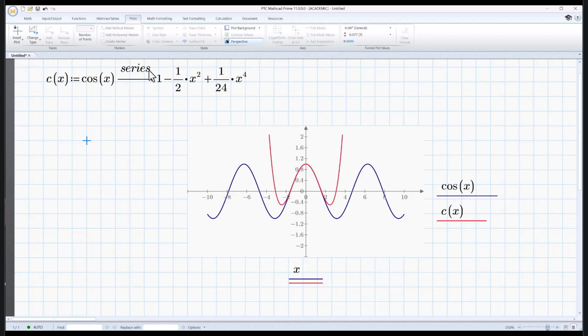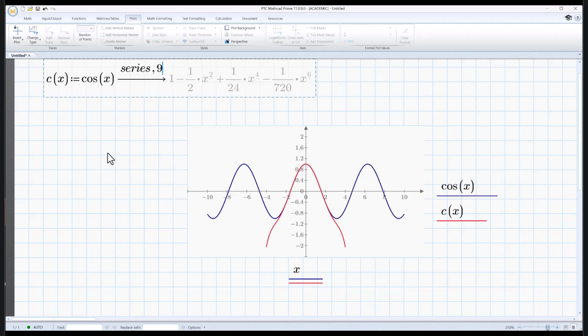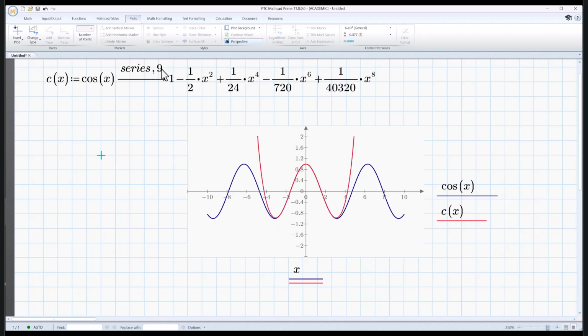Well, what happens if I use more terms in this Maclaurin series? Okay, there's not a 6th power there. Let's go up to there. Still not doing it. There we go. I don't know why I had to go all the way up to 7, but there it is. Got 1, 2, 3, 4 terms in it, but I've got a 6th power. Now, it's more accurate through, what's that about? Plus or minus 2.1, 2.2. Let's just keep going. Let's make this something really big. Let's go up to 9. Okay, that gives me an 8th order.